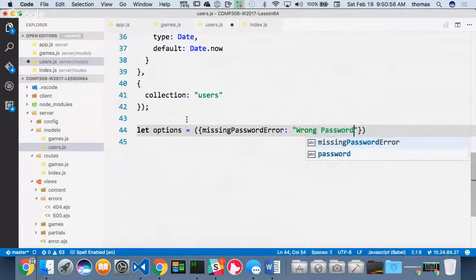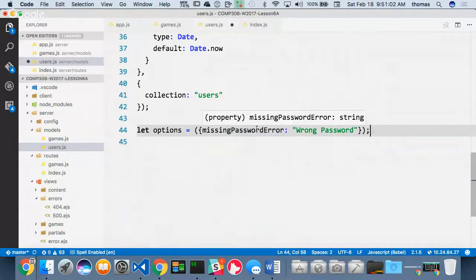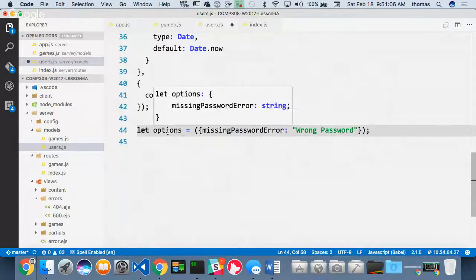And if you look at the documentation for Passport Local Mongoose, you can add in additional options when you log in. Okay, for now, I'm only going to put this option together, right? Options is equal to this. Notice that it gives me now an object. And the reason why I put it in brackets like this, I'm setting you up to make multiple options, right? So leave it like this for now.